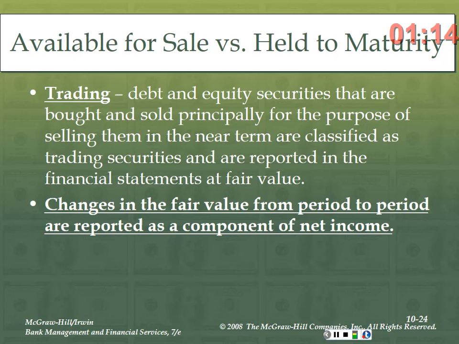So, for example, we know that if interest rates go up, what happens to the value of bonds? They go down. Okay, this is why we spend so much time on this in Finance 330, because it actually is a real world application. If you've got a bond classified as a trading security, and interest rates go up and you lose, let's say, $2 million worth of value of your trading account bonds, that doesn't just affect your balance sheet. You have to write off $2 million of loss to your net income on your income statement.